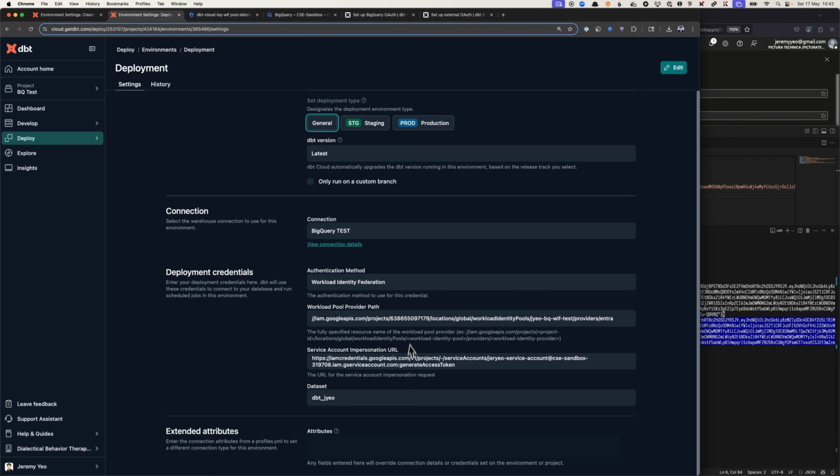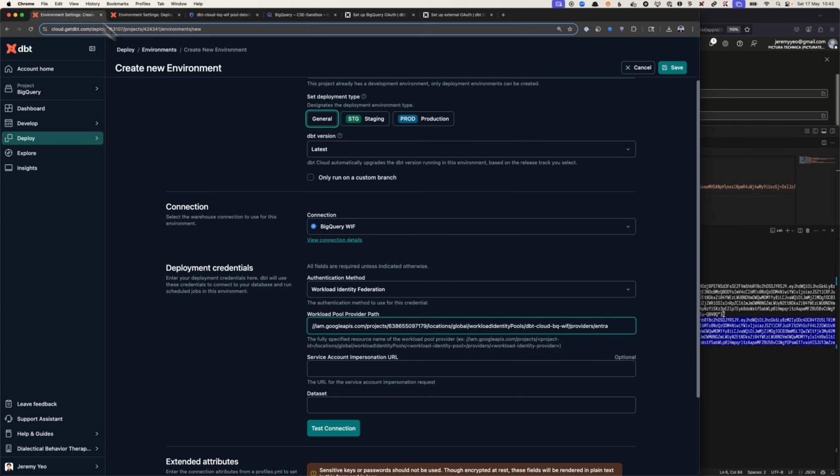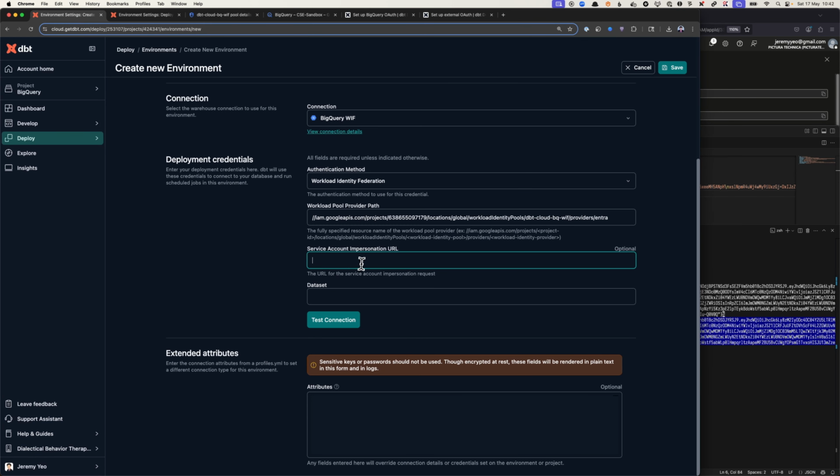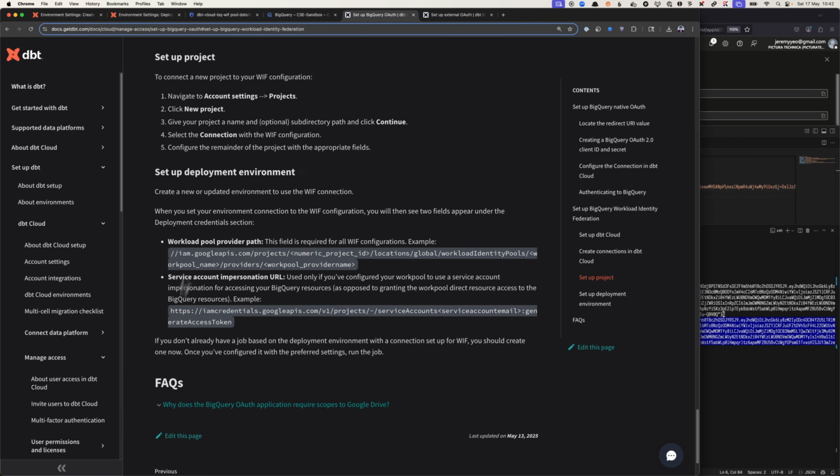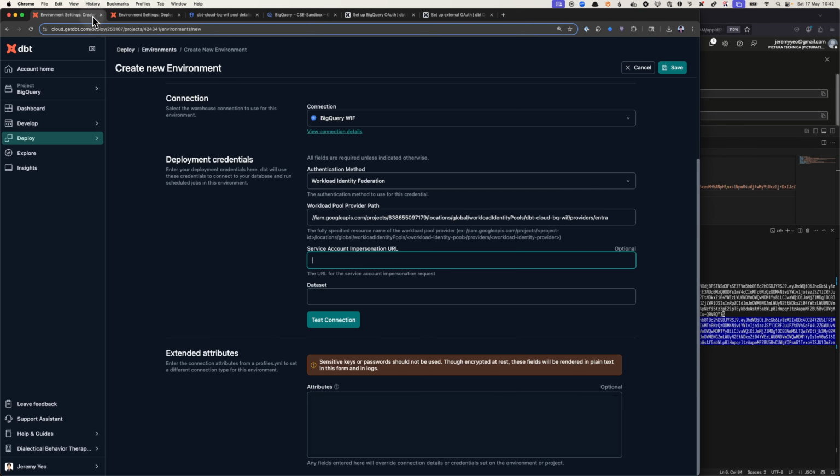Okay. Now, for the second bit, which is service account impersonation URL, this is an example from our documentation. So I'm going to copy this, put it here, and just missing a slash here.